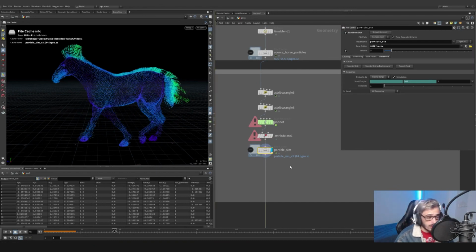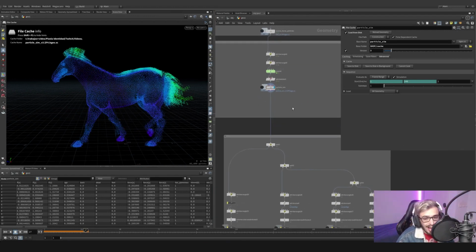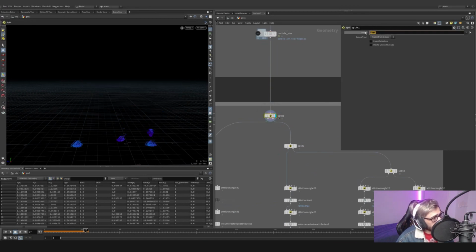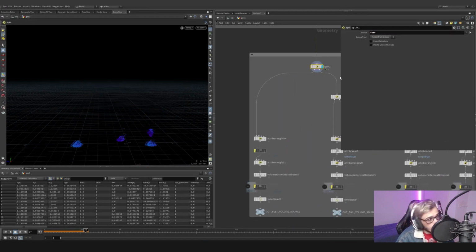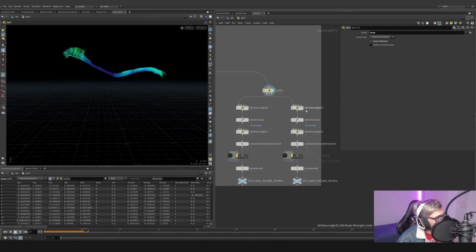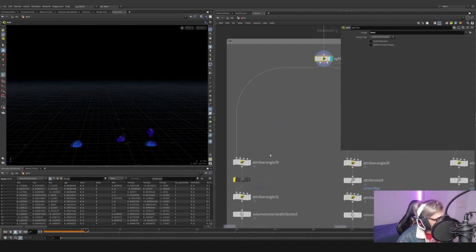You can choose whatever you need for this effect. So remember guys, we still have the group. The group can be used, for example, with a split node. So we're going to split the feet, we're going to split the tail, we're going to split the body, and we're going to split basically the body. So let's go with the feet.